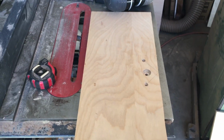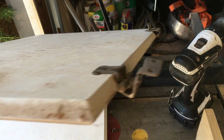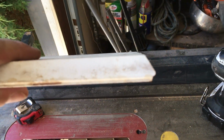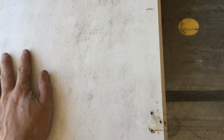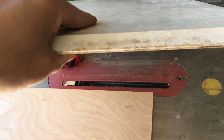So next section. I was going to use some 3/4 inch plywood, but I found these old sort of door things that I had, so I'm just going to use them. I don't actually know what they're made out of, but they have this bevel, so I'll chop those off and then see what dimensions we have. It's going to be big enough, and this is super stiff and stable, so this is going to be good. It saves me cutting up my nice plywood scraps. They're the best.